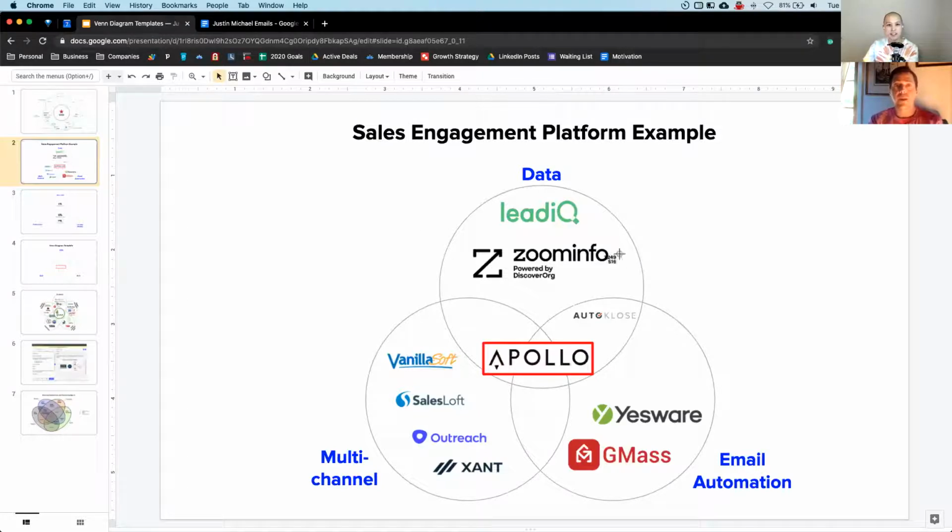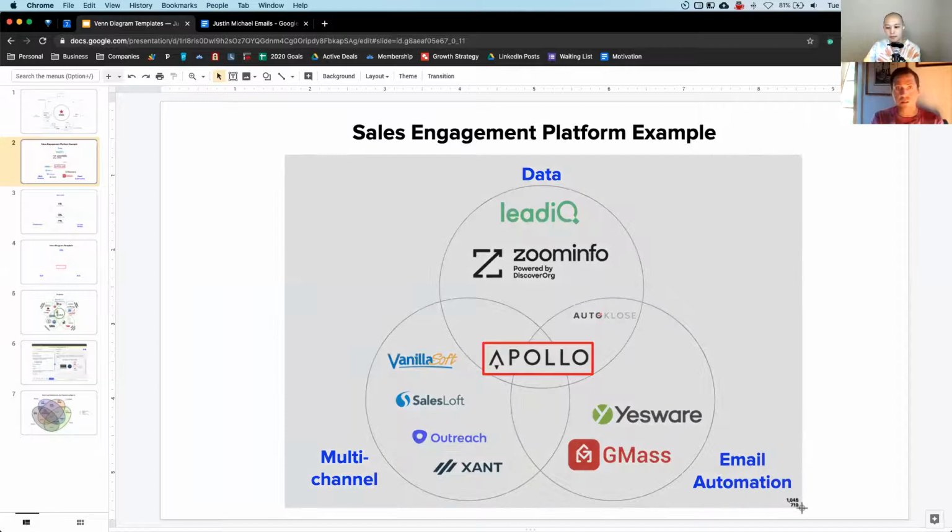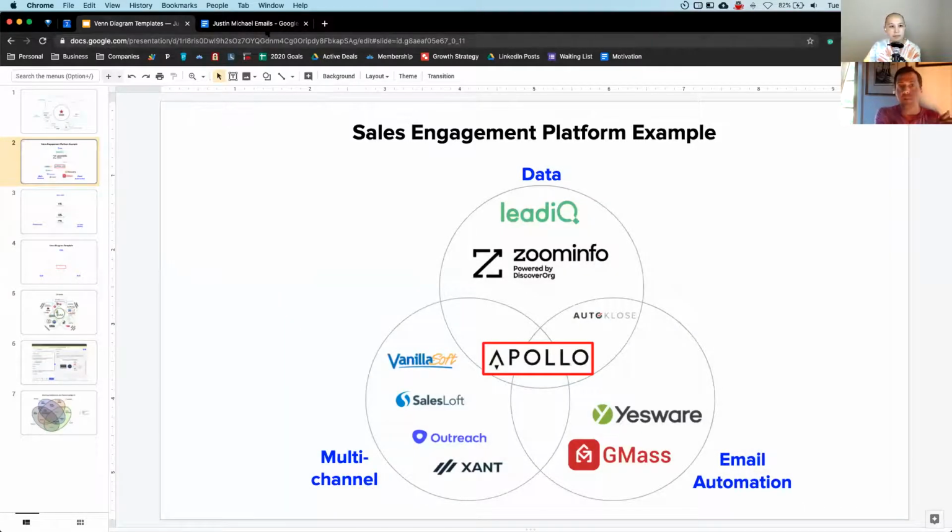Keep in mind, this is an ABM list. You're not spraying this to 10,000 people. You're taking 200 targets. This goes hand in hand with account-based marketing and account-based sales development, where you're taking a named list of targets where this is very relevant. You may not even send this out of a sequencer. You might take your top 50 accounts. I've seen people customize Venns per account. So it can get pretty crazy and granular if you like.